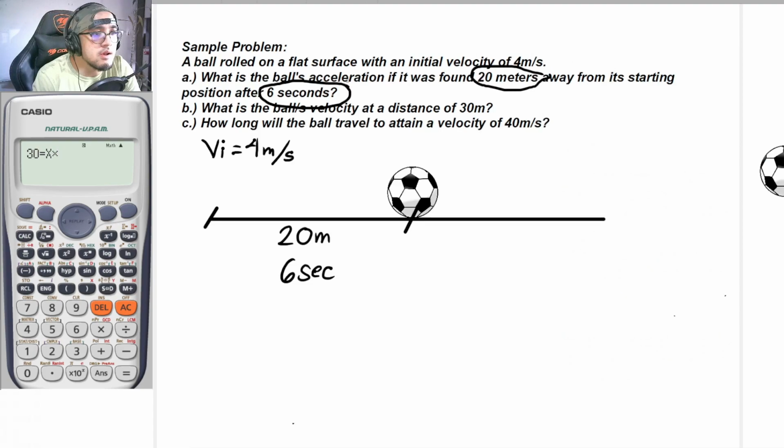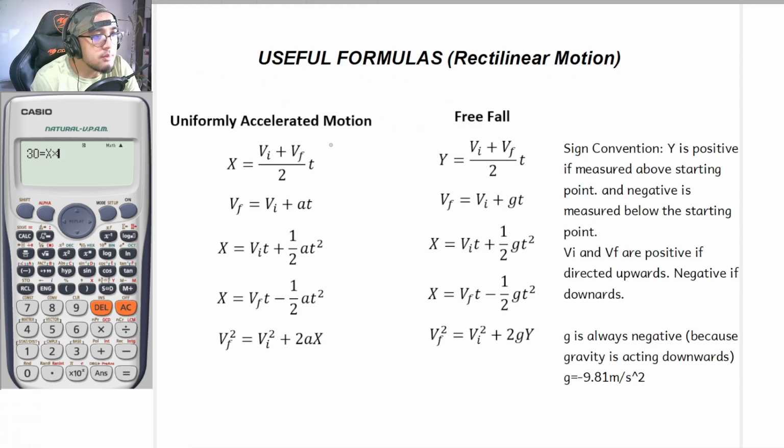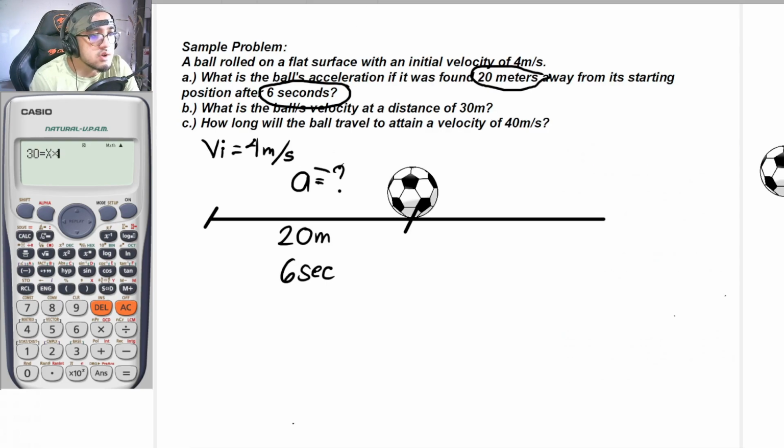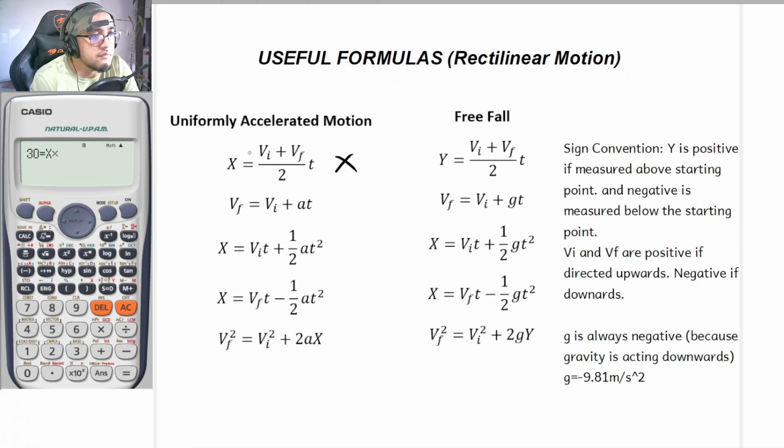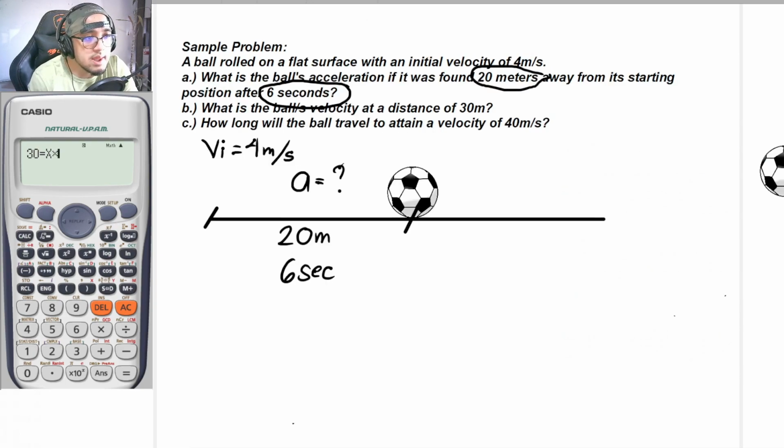Okay, so with that, we can make use of these formulas here, whichever is applicable. Since we are to determine the acceleration, we can make use of these formulas here. Can we make use of the first equation? The short answer is we cannot, because if we are to solve for the acceleration, the variable acceleration is not given in this formula. But what about this? As you can see, we have the acceleration here. However, we do not have the value of our final velocity because it is not given in the problem.